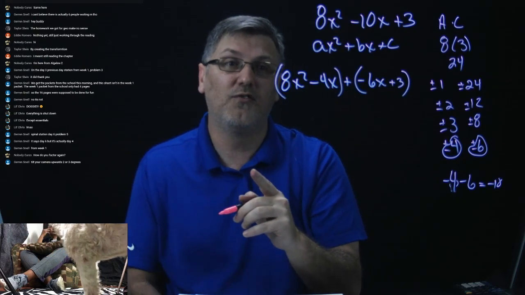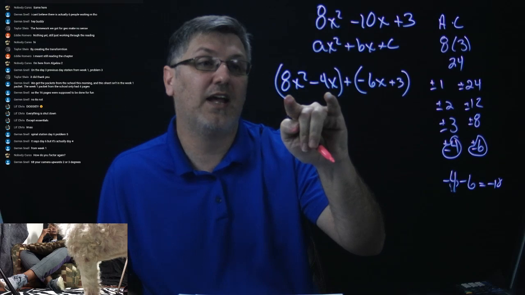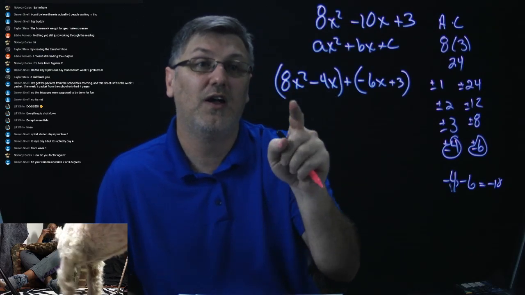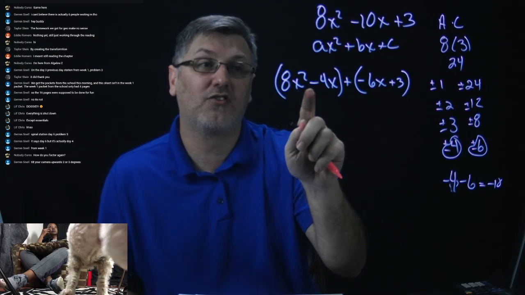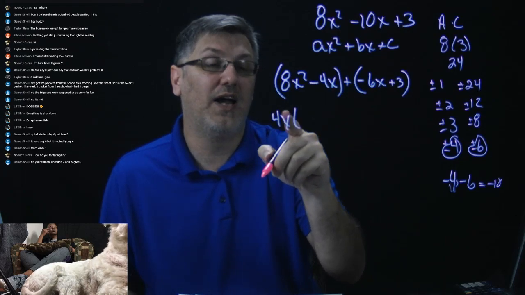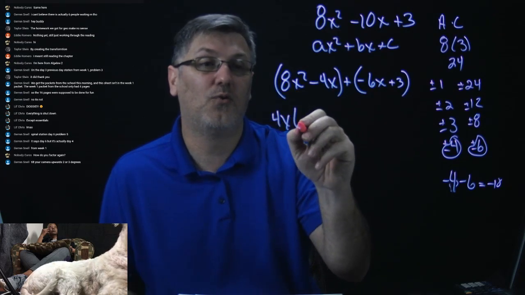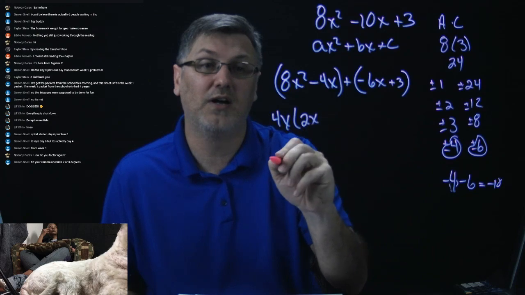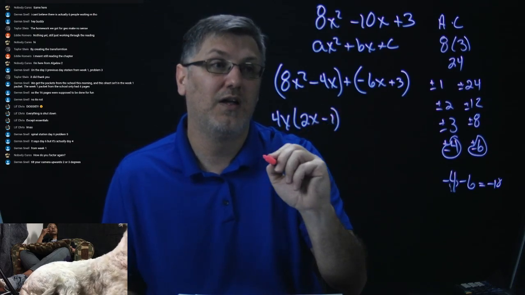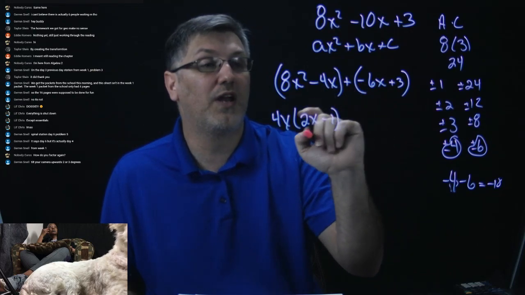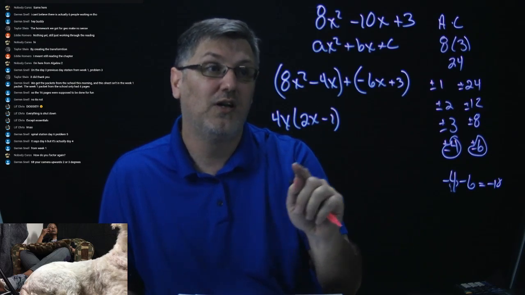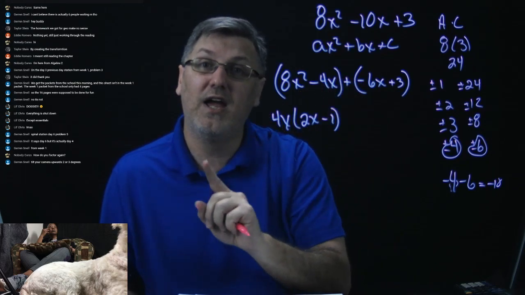Now we're going to look at each individual pair. Right here, 8x squared and -4x. We're going to factor out the greatest common factor. Well, the 8 and the 4 both have a 4, and the x squared and the x both have an x, which is a 4x. So when I do 8x squared divided by 4x, that just simply leaves me 2x. And then -4x divided by 4x is -1. Now, my rule that I tell my students is, whenever the sign's negative, always factor a -1 out. So I'm going to factor out the GCF and a -1.